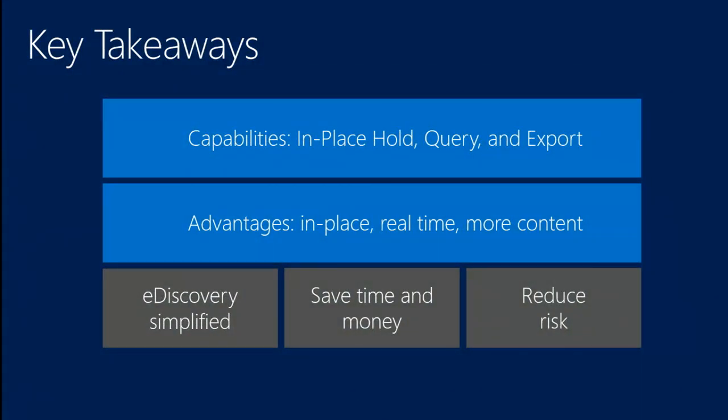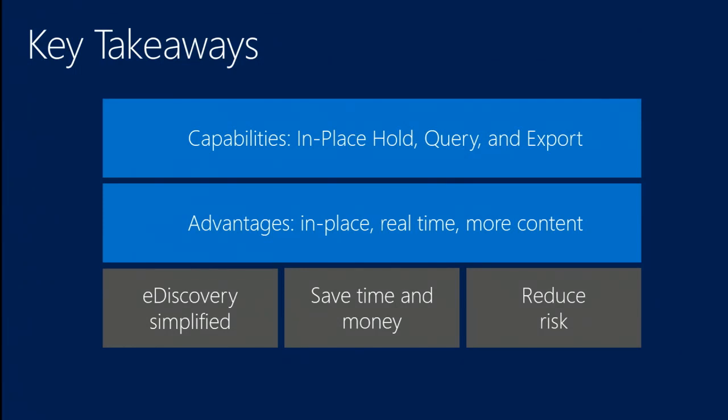All right. So there are a few things that I want you to take away from this session. So first of all, you learned about the capabilities of eDiscovery across Office. So in-place hold lets you preserve content in real time to protect important data for legal actions. Query helps you identify relevant content. And then export gets the relevant data out of the system so you can hand it off for legal review.